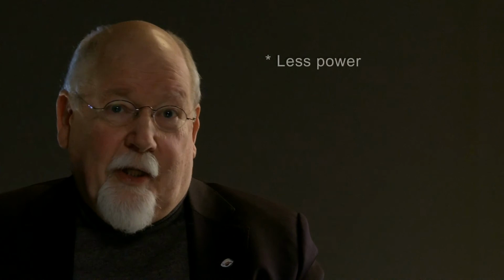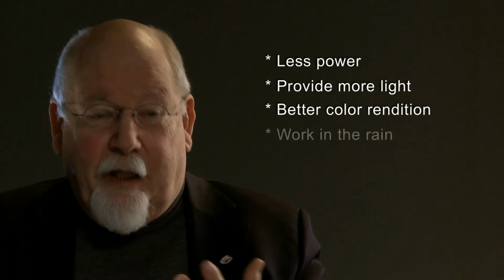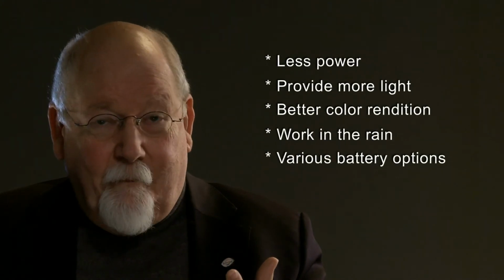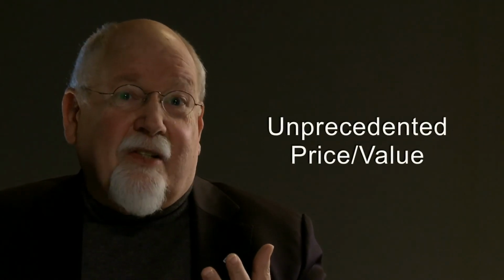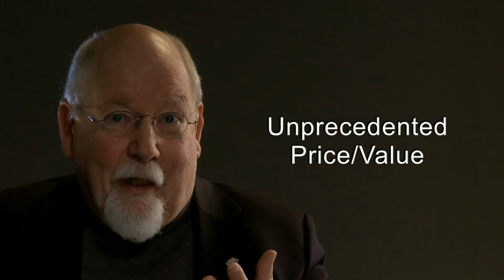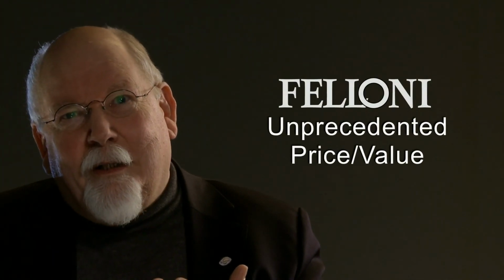I think the biggest advantage may possibly be seen in the simple fact that those lights, although they use less power, give more light, have better color, are rainproof, have the possibility to mount various kinds of batteries directly, and those adapters are integrated into the light. You don't have to buy them separately and pay extra. In addition, our lights cost less than half of most of the competitors. And that's why we call them Felloni, because it's a criminally low price that at first you won't believe.